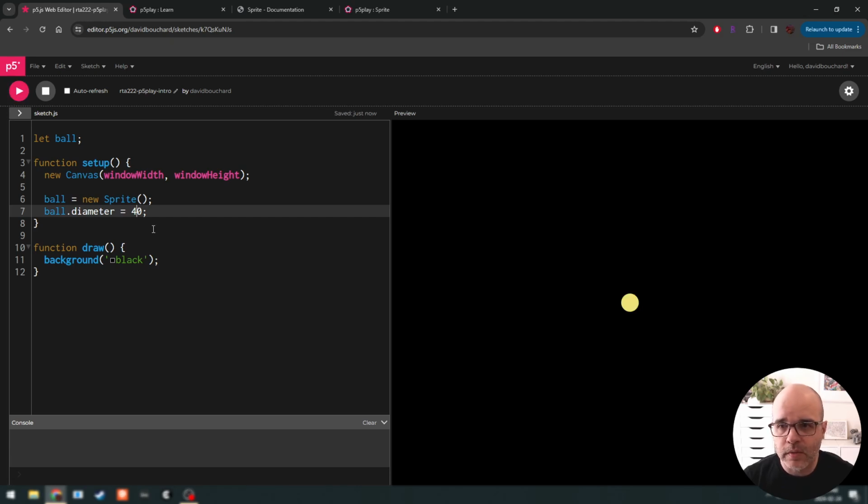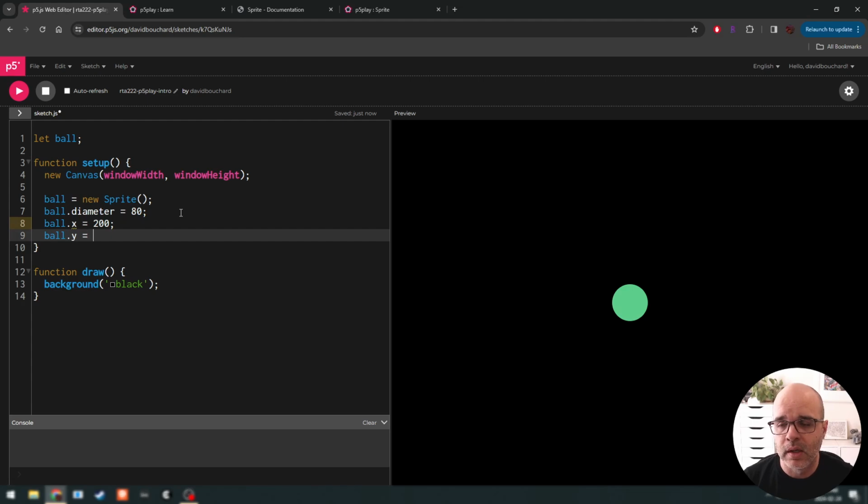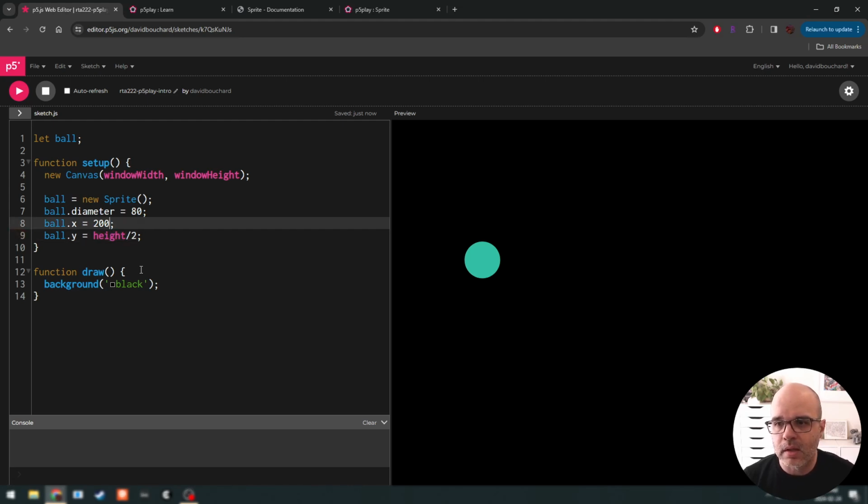So there's a lot of kind of clever things that the sprite object will do behind the scenes to adapt itself as you set its attributes. Other attributes of the sprite object, sprites have a position. So there's an x and y attribute, right? If we were to give it a coordinate, we could change its location. For example, we'll set its y value centered, and its x value, we'll say width over 2 minus 200. We'll just put it a little bit on the left, and you'll see why in a second.